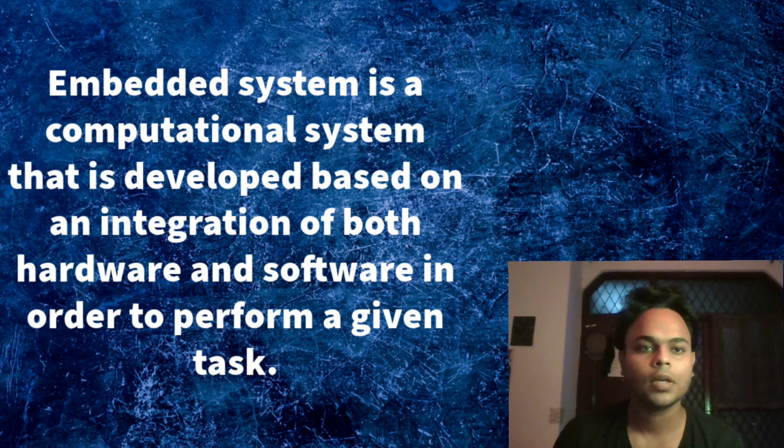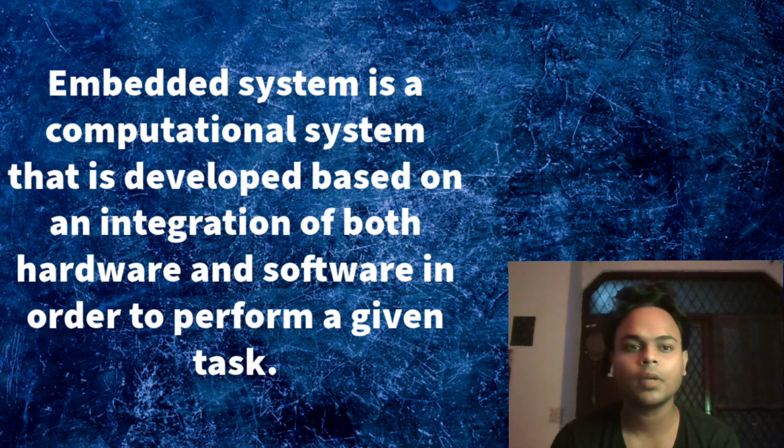Let's break it down. An embedded system is a combination of hardware and software designed to perform a specific task. Unlike your personal computer, which can run multiple programs, an embedded system is usually designed for one particular job. It's like a computer inside a device, but with a narrow focus.